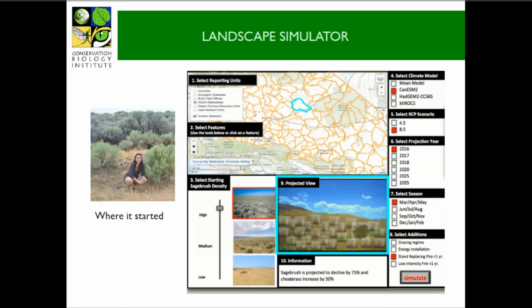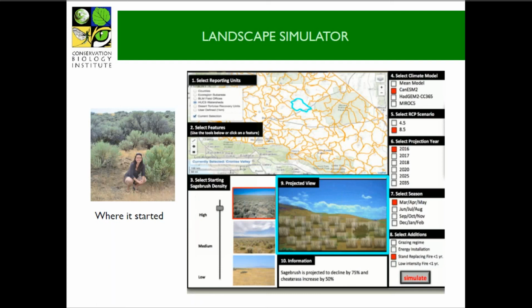Next slide, please. So we talked with Melanie, and Melanie had it in her head after talking to all the managers on the phone that she would help us think about a landscape simulator for sagebrush country. So she put this together, got people on the phone and said, what do you think about this? People were excited about this.